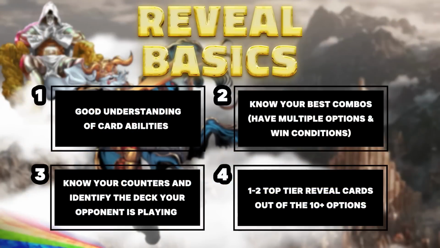Essentially, all you need is a good understanding of the card abilities. You need to know how to pull off the biggest combos that the deck you are using can do. And then, of course, what counters you. You combine that with one or two of the better options for the meta cards out of the 10 plus options that there are, and know your playstyle and you're good to go.